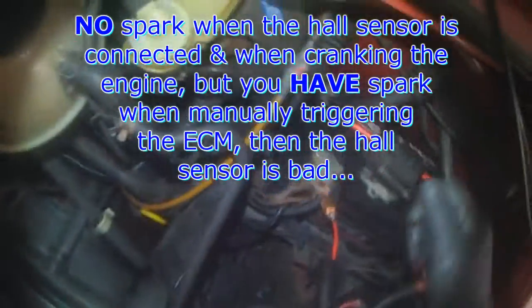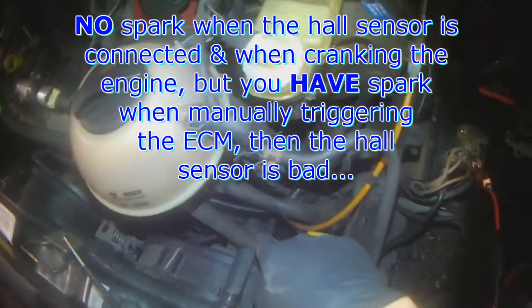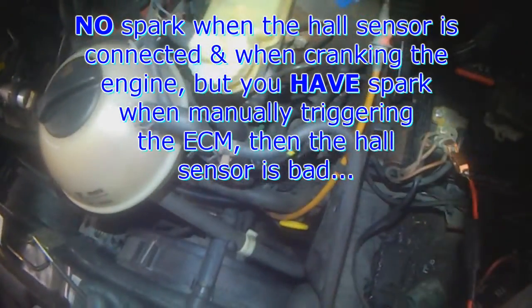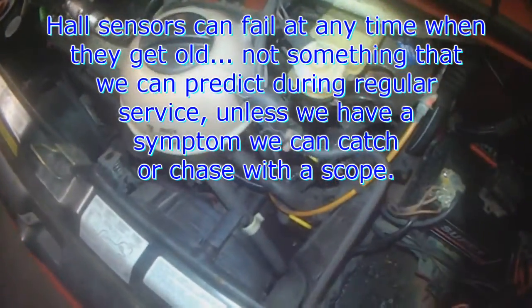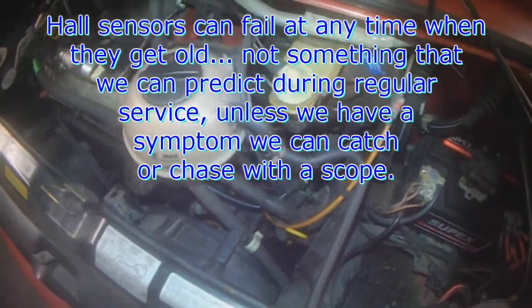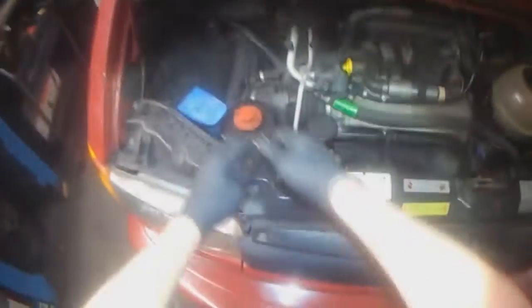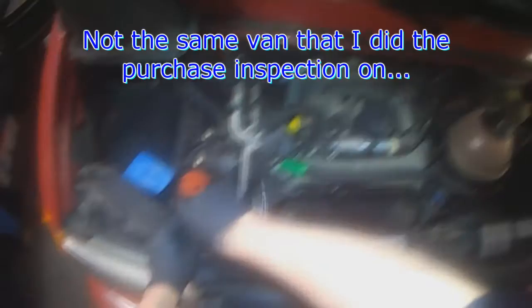So with the hall sensor connected and you're cranking and you're not getting any spark here, do the test at the harness plug. If you get spark then, you know your hall sensor is no good. So this one needs a hall sensor. And there's no way of us knowing during our oil change and checking over for service that it was going to go. So what can we do, right? And no, this is not the one that I did the purchase inspection on.